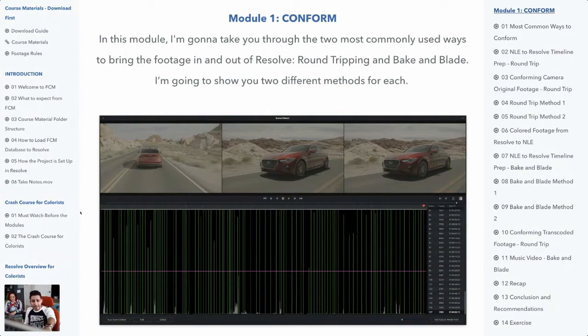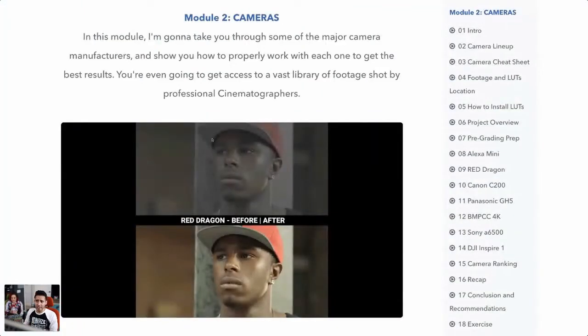Like I said, this crash course for colorist section right here is going to be the biggest one for people that never opened Resolve before, because this is going to take you from the first thing that you need to do in Resolve when you first open it, all the way to getting familiar with all the main pages like media page, edit page, color page, and then going in to pick up from here, conform, and then just hit the ground running. So this training is for everybody, but not only for beginners, it's also for intermediate people. And I promise you, regardless of where you are in the world, even advanced people can take advantage from this particular training.